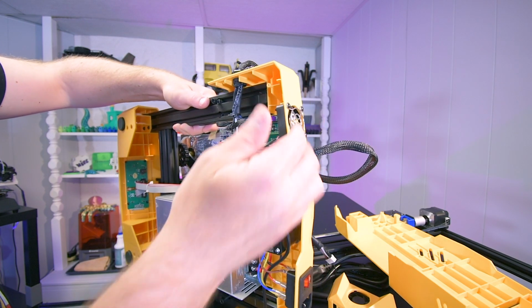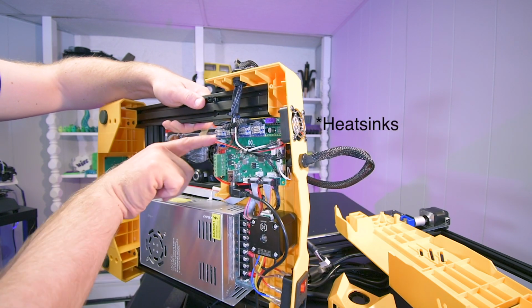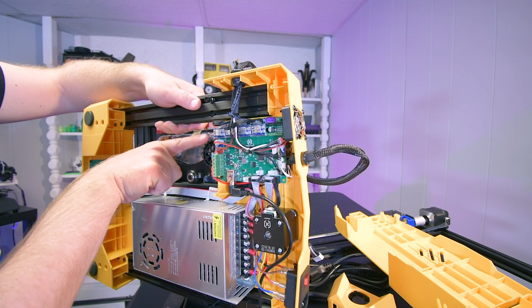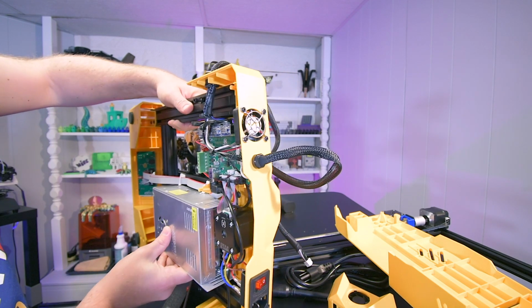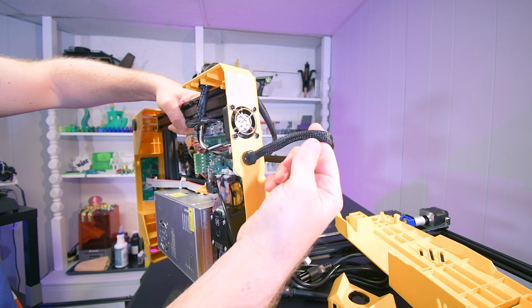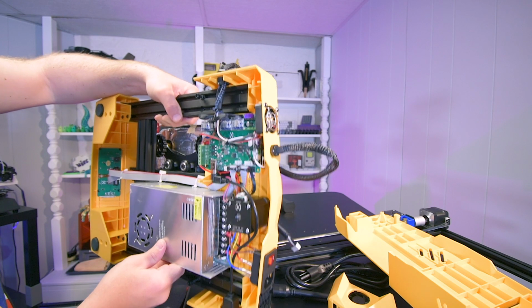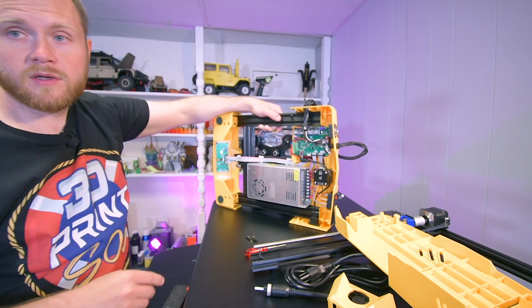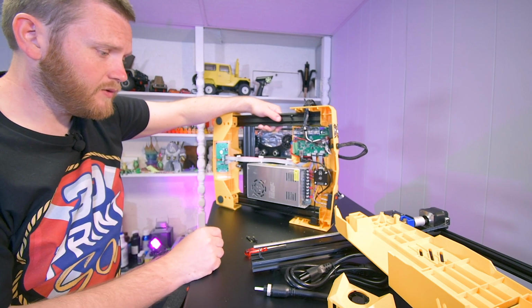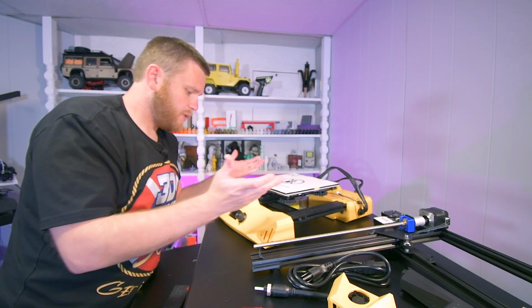There's a fan with a cover on it right over here that blows directly onto the fans. And on the opposite side, there is a vent, and on the top, there is a vent. Everything under here looks great. There's a grommet to pass all the cables. Everything looks good. I really like the construction of this and the way this is put together, for sure. Let me go ahead and throw this cover on. All right, let's put this thing together.